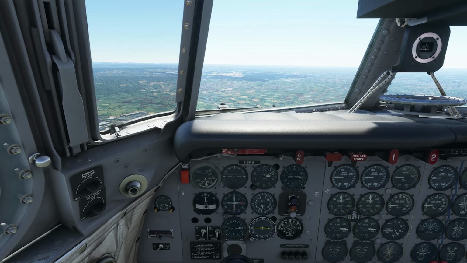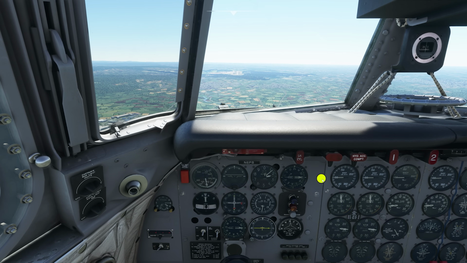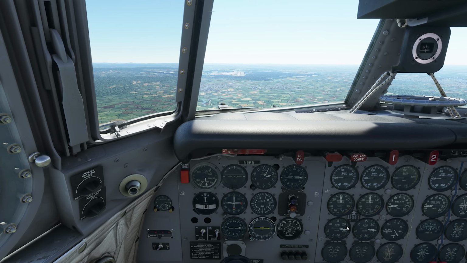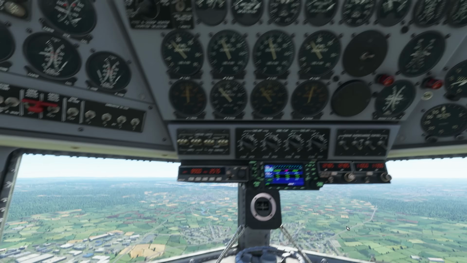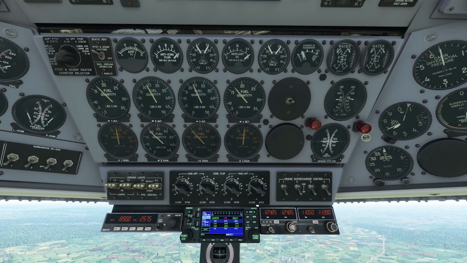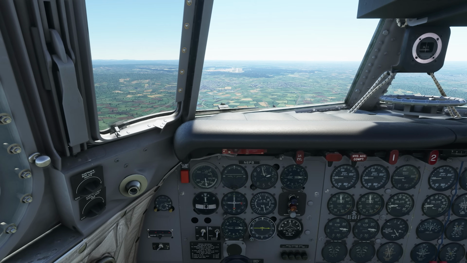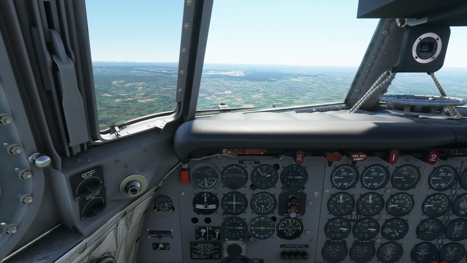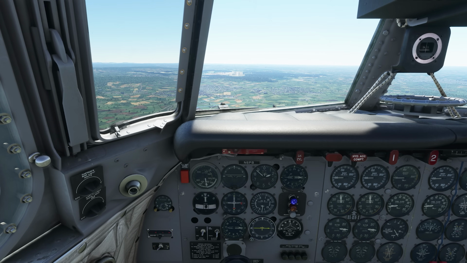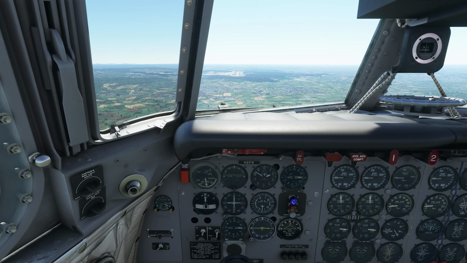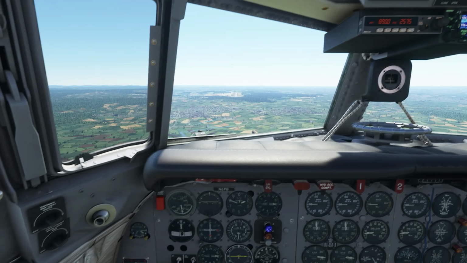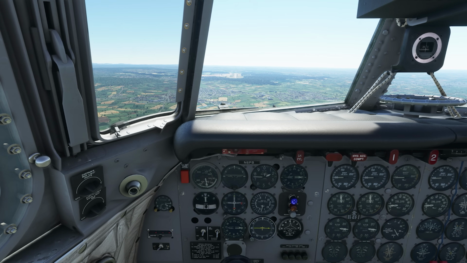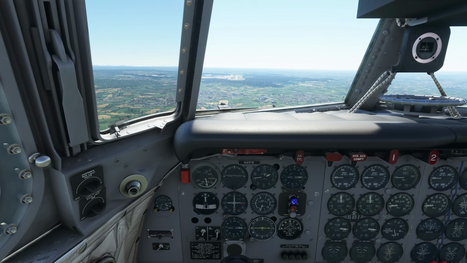Now, if we do start to get below the glide path, you'll see I'm just kind of pointing out that I'm keeping it at 100 BMEP, but if we start to get below our desired glide path, so right now we're 5 miles from the runway, so we should be 1,500 feet plus 700 is 2,200, so we're a little bit low now. Now a jet pilot would add power here, not us. We can reduce drag by bringing the flaps back up to flaps 30. That will sort of naturally cause the airplane to trend upward.